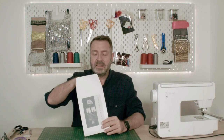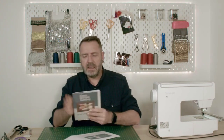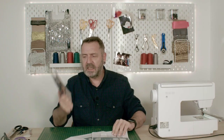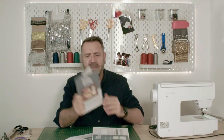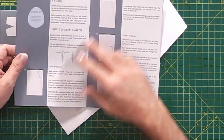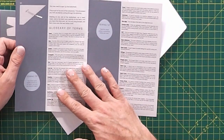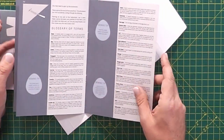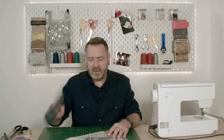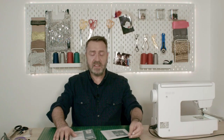Now in your pattern envelope or in your downloads you'll have the pattern, of course, and a set of instructions and the Keep Britain Sewing guide, and in here you'll find lots of tips on how to do various things, how to sew darts, how to insert a concealed zip, and a glossary of terms at the back, so keep that handy. So today I'm going to show you how to do the drawstring shorts, and for this you'll need about 1.5 meters of fabric.